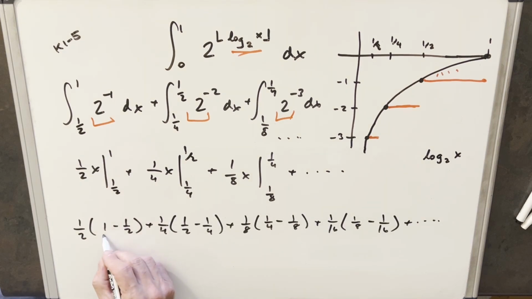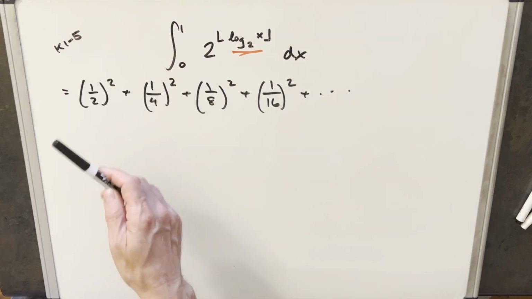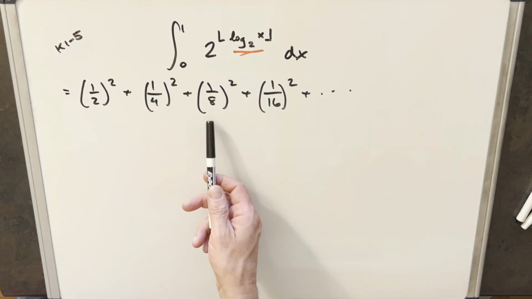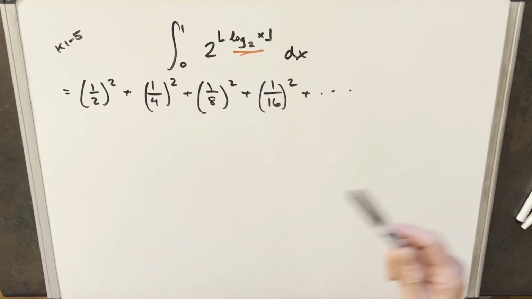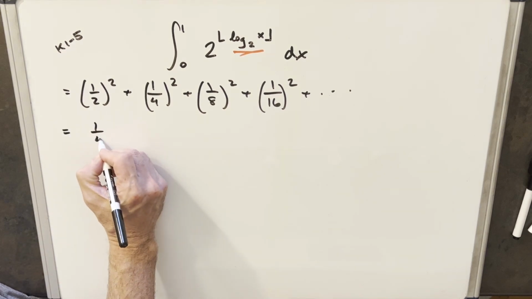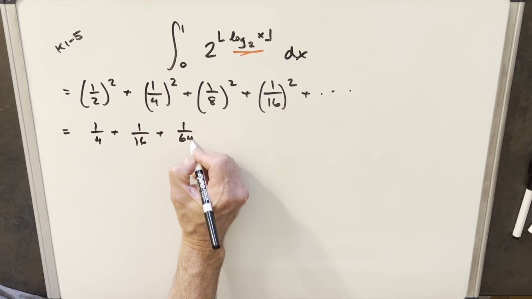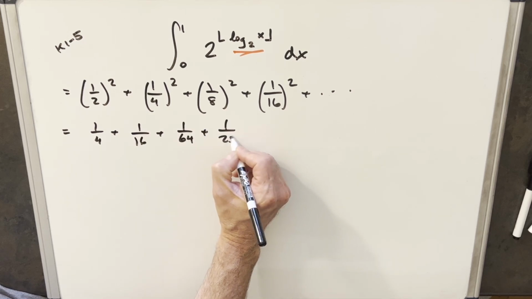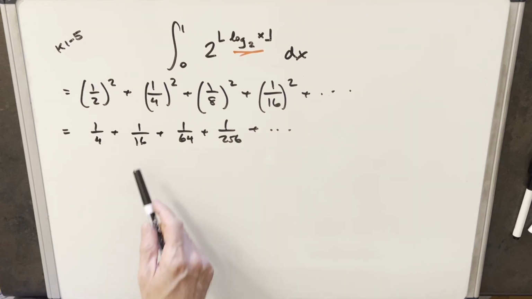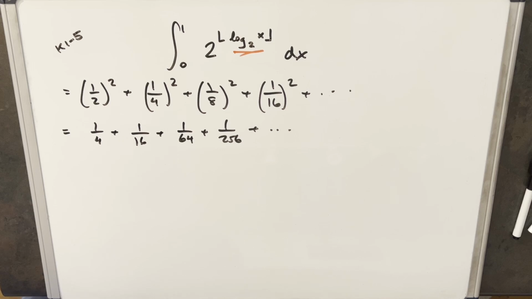And then when we simplify this, you'll notice this here is just 1/2. This here is just 1/4. This here is just 1/8. And so after simplifying everything, we have 1/2 squared plus 1/4 squared plus 1/8 squared plus 1/16 squared, on and on and on. And it might actually be a little nicer if we just square everything out and see this is actually just 1/4 plus 1/16 plus 1/64 plus 1/256. And what you notice from here is this is actually a geometric series, so we can just calculate this and finish it off. But let's look at our formula for the geometric series real quick.